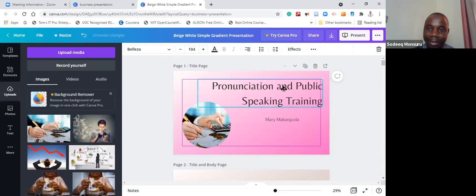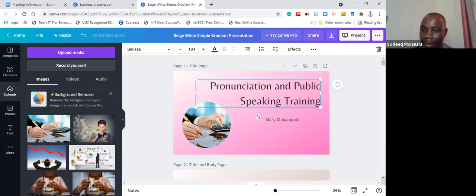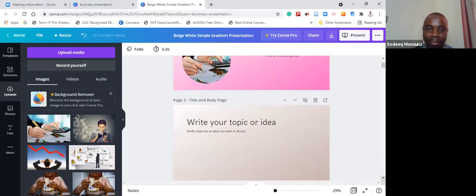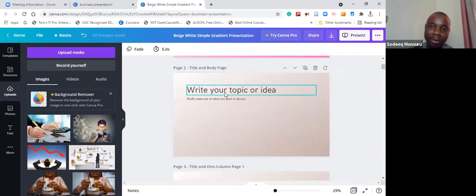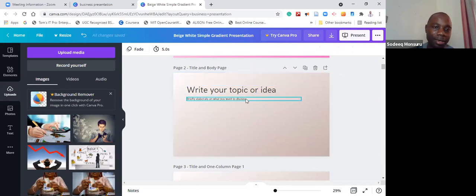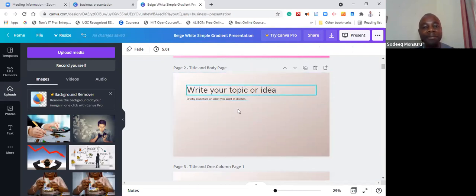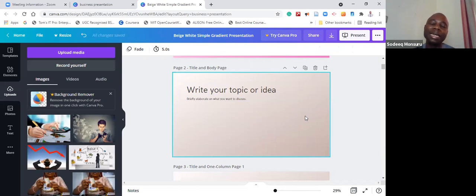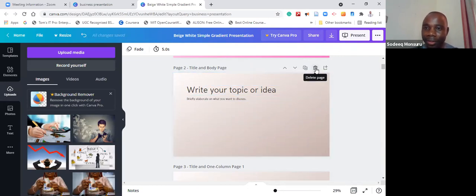Then you can now scroll down. When you scroll down, they'll tell you, okay, write your topic, depending on the kind of thing you want to talk about, and give us all the necessary information. But assuming we have about 31 slides, and maybe the slides you need is not more than 10 or maybe 5. This icon here, did you see it? That is delete. Did you see it?